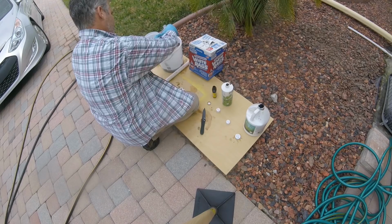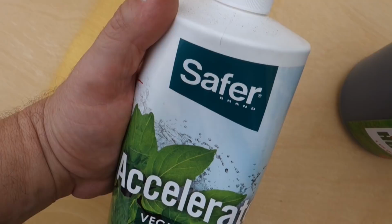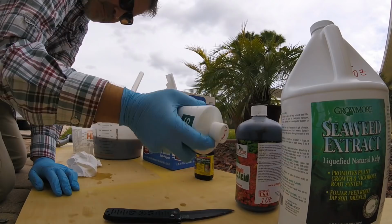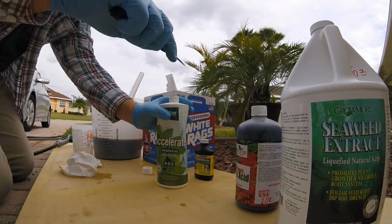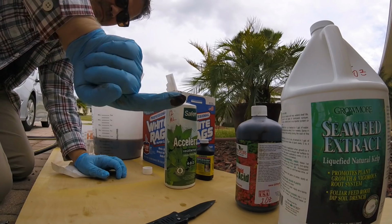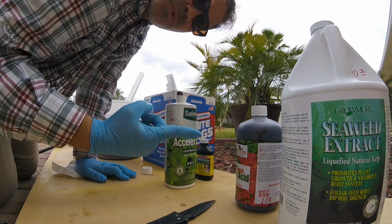All right, next you're going to want some sort of liquid fertilizer. This is actually from Safer Brand. I didn't pay for this one. They sent me this a long time ago in something called a grow box and actually had a few different kinds of fertilizers in there. I chose this one because these are hydroponic fertilizers, but they can also be used in the application that we're doing here. And I like this because it'll dissolve really easily in the water. So I'm just looking for a little nitrogen here, and I'm looking for the potash that we've got. So that's gonna be a solid, just general fertilizer that we're gonna use, only at 12 milliliters per gallon.